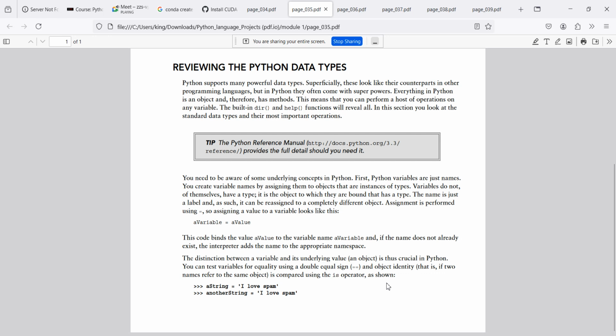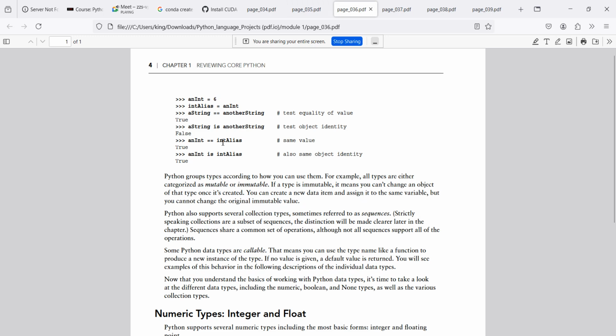Okay. So now here we could see that we have false. So let's check for another. Now I have this. So we could see that it is equal to int alias. Okay, that is the same, so that should also be true.